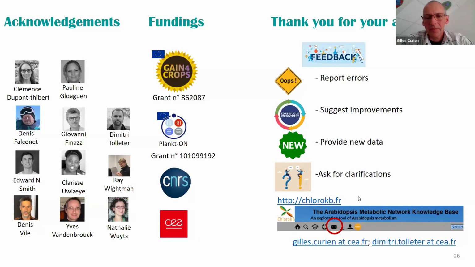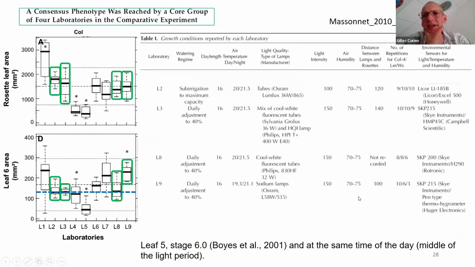So maybe I can show, I prepared a slide on that. This is something that was published by the group in Montpellier. They tried to compare Arabidopsis grown in, I think it was 12 different laboratories. And they tried to indicate all the conditions that were the same, and they grew the same ecotypes in the different labs. And you see the variability. If you look at the data, in some cases it's clear why there is some variability. In other cases, it seems that people grew the plants under the same conditions. So you see that it's quite large. The average is fine. They identified core labs where the parameters were similar, but there are large variations that are linked to the quality of the lights, the quality of the lamps. So directly, you see the surface can vary by a factor of 2.